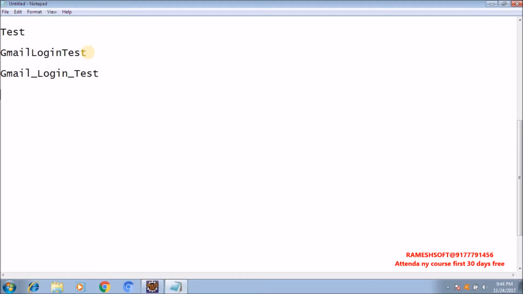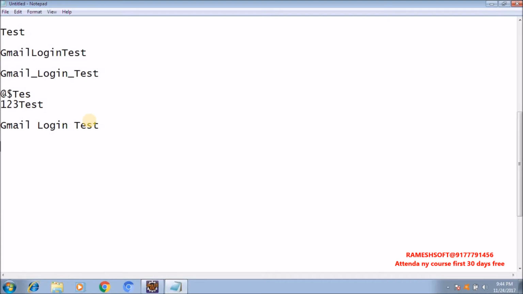Now see here, our class name should not start with special characters like @, dollar symbols, and exclamation symbols. That is, our class name should not start with special characters and numbers. If we try to declare one, we will get a compile time error. Next one: our class names should not have spaces, otherwise we will get a compile time error, right? Yes.